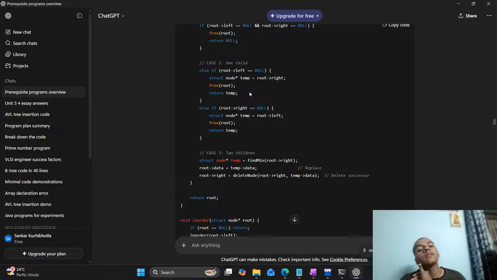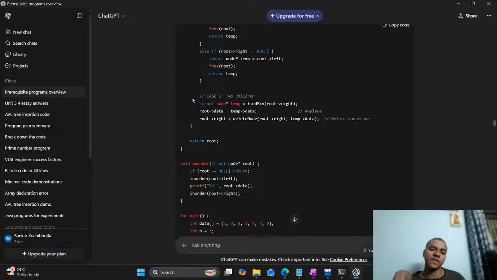You will store the pointer to the root of right in temp. Sorry, you will free the root because you found the root. You are copying the child into temp and you are returning the child. Similarly for the right case.